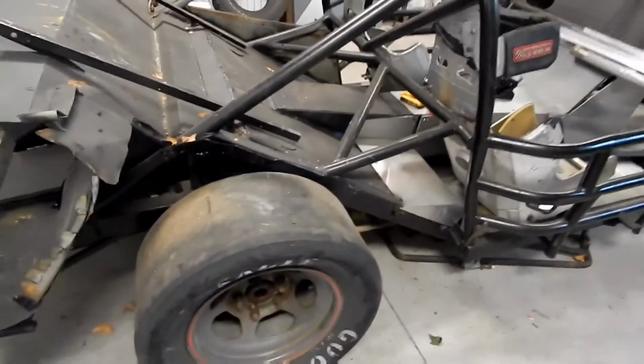So I'm going to get started on that right now, and then later on today we'll talk about Dodgey's engine's first fire. So I'm going to get started right now, and why don't you guys stick around and see how it turns out.